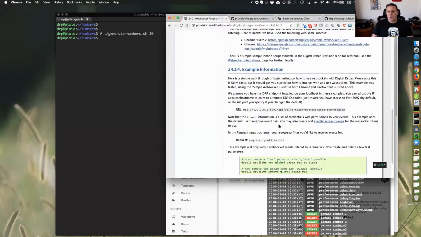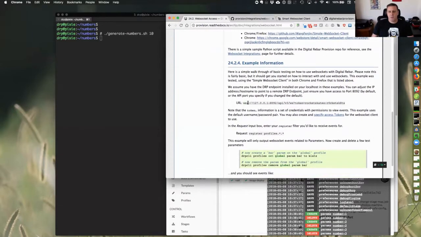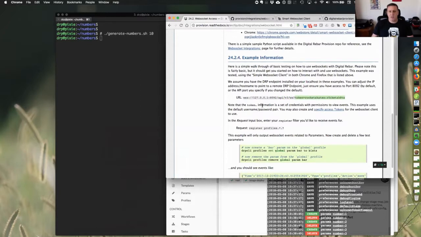When you connect, you need to connect using the WS or the WSS, which is WebSocket Secure. Since we use TLS encryption on our WebSocket events, you use WSS colon as the URI portion of the URL. And then the address of your DRP server and the API port, and then the traditional API V3, and then you do WS, and then your token, your login token information to authenticate.